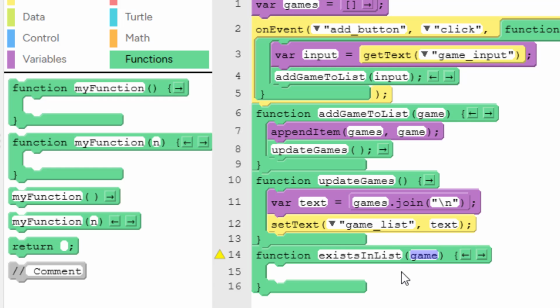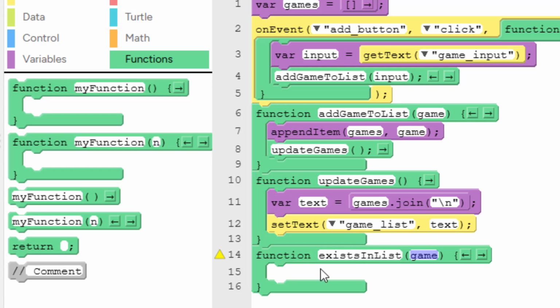Now, here this is a very important point because this existsInList is a function that takes a parameter, and we can easily make this function fulfill all the requirements we need. Just this one little function. And we can do that by making it have iteration, selection, and a parameter. The iteration it's going to do is it's going to go through all the items in the list to see if there's already an item that's called game. And the selection is that it's going to check if each item is game. And with that, we actually are going to have a function that we can use to answer any question about this algorithm.